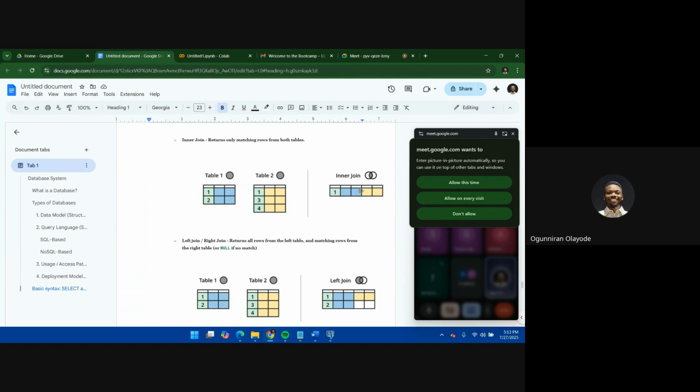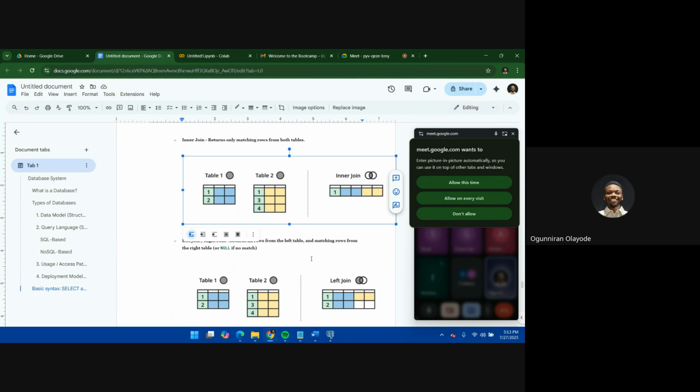So I want you to understand this part. This is inner join. It only returns the matching rows based on the column you are joining them on. So if there's no matching row, say this one is 3, this one is 5, 6, 7, and this one is 1, 3, 4, it's not going to return anything because there are no matching rows there. So it's going to return matching rows based on the key. We have 1 here, we have 1 here also. That is why it's returning this row. The other ones are going to be discarded. That is for inner join or ordinary join.